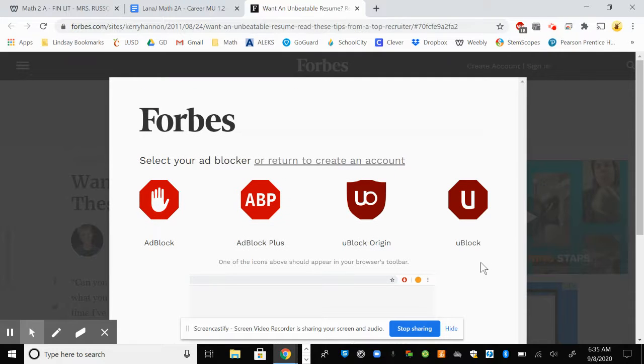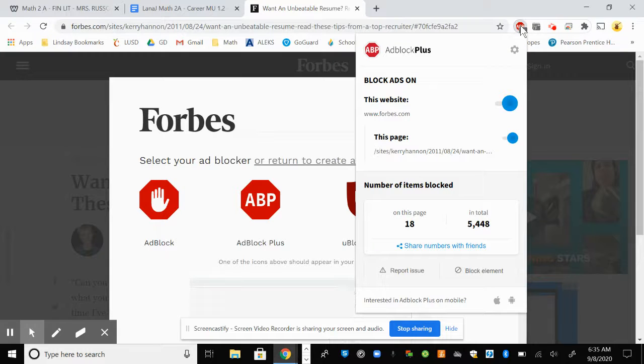Oh, got it. I noticed that I have ad blocker up here. So that's this one right here, ad blocker. I noticed that I have that, and I bet that's through Lindsay. So if this happens, then you can go here and it looks like unblock the element. Let me see.